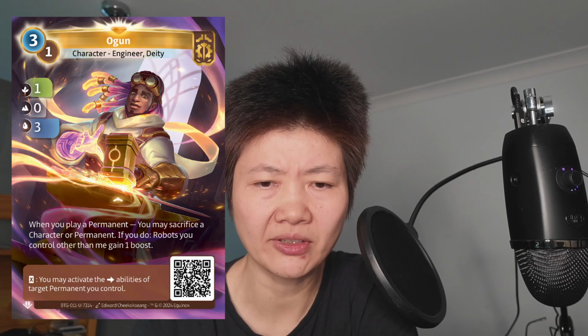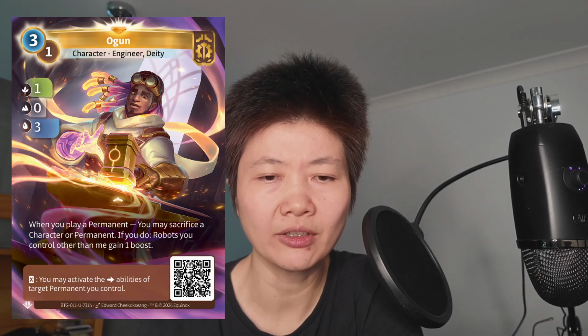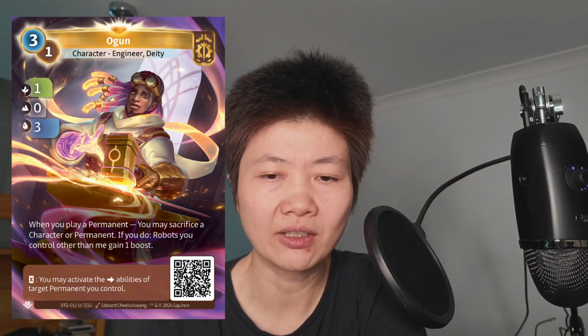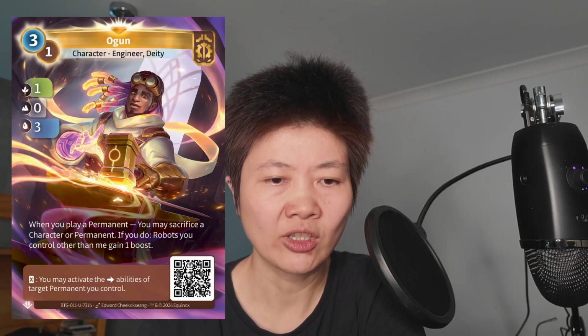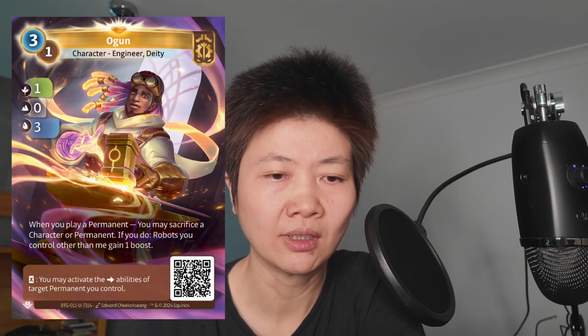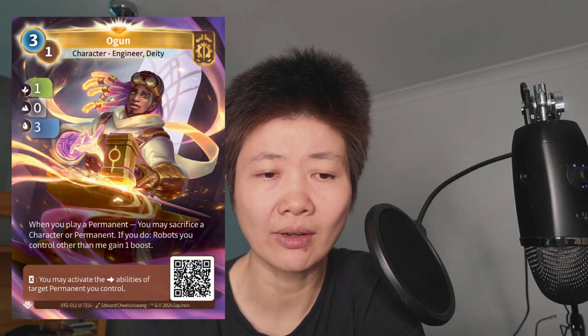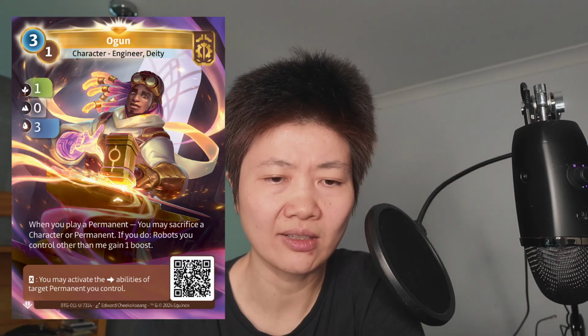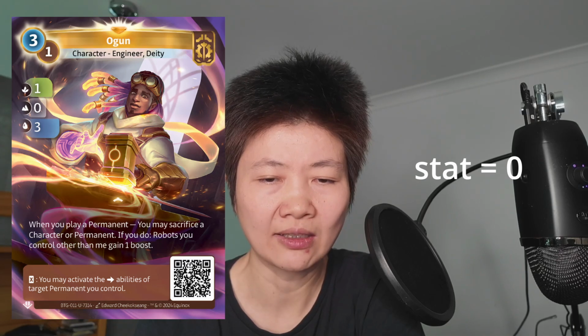Let's look at a different Organ unique. This Organ, Infraction unique, 3 from hand, 1 from reserve. Base stat, 1 forest, 0 mountain, 3 water. Effect, when you play a permanent, you may sacrifice a permanent or character. If you do, robots you control other than me gain 1 boost. Support ability, you may activate the everywhere ability of target permanent you control. When you look at this Organ, of course it's bad, but how bad is it? We need to assess it carefully. First, let's look at its vanilla stat. The vanilla stat is equivalent to 2 mana, score of 0, undesirable.